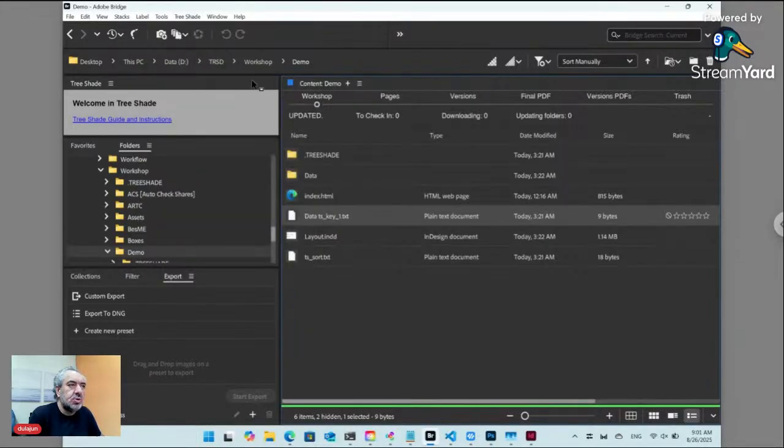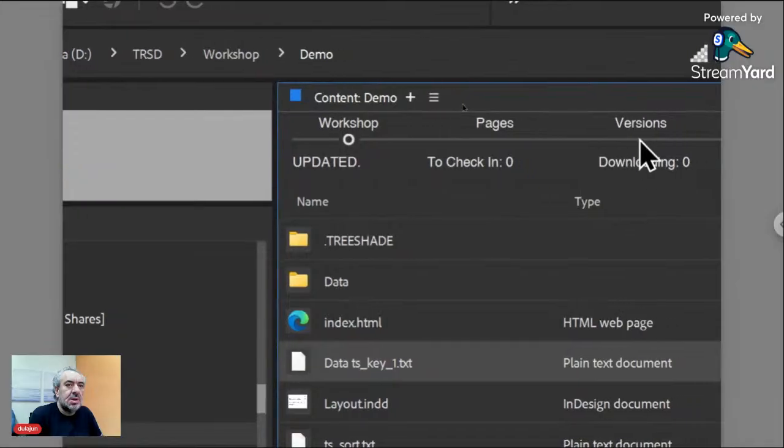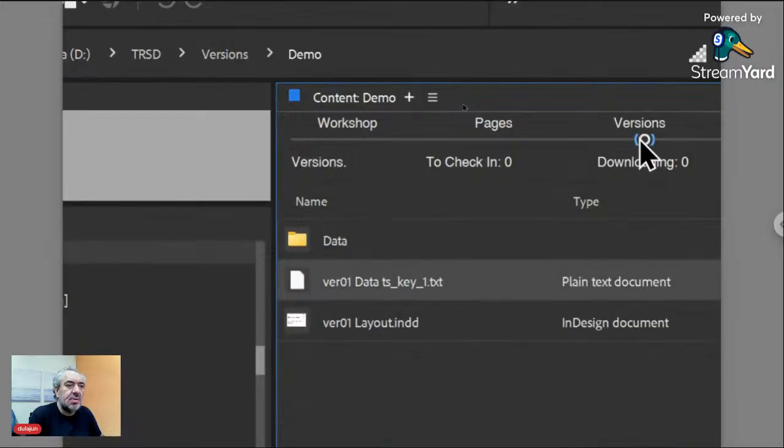TreeShade will ask you to create a root folder for your project files, and within the workshop folder put your project files and edit them. There are parallel locations for output, like here, versions.